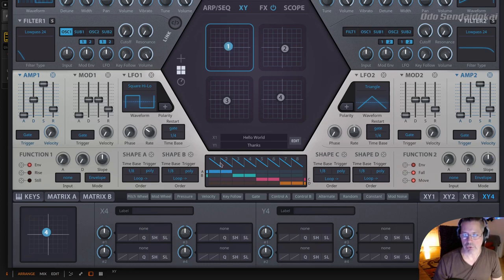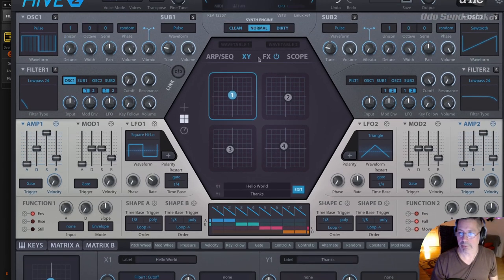Click on that, it should change to the, doesn't change, so I have to change. Okay, I have to click here on edit, it doesn't change automatically here as well. So I use, for example, this and put it on a modulation target, like filter cutoff. It should work like this.